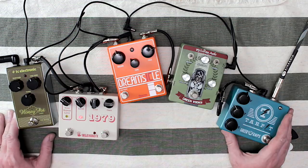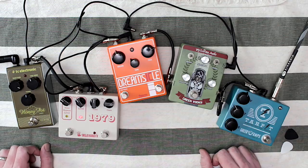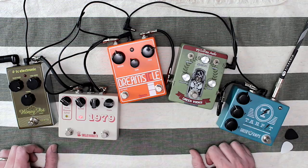So I'm going to shoot them out, and when I hear the comparisons in post, I'll probably have a better idea of what I want to keep and what I want to sell. You can also vote somewhere up here. Let me know which ones you think are the best. And maybe that'll influence my decision.